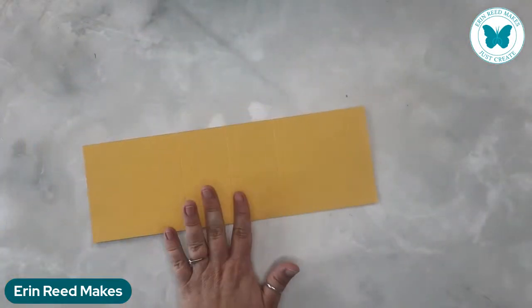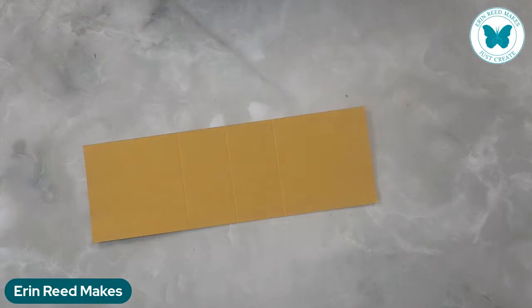All right. I came up with this size of cut, but I did not come up with this design of a card, if that makes sense.